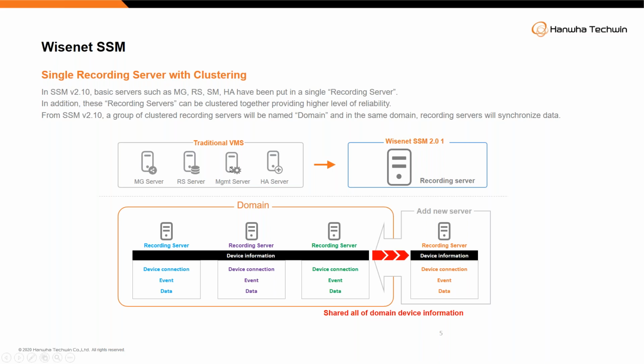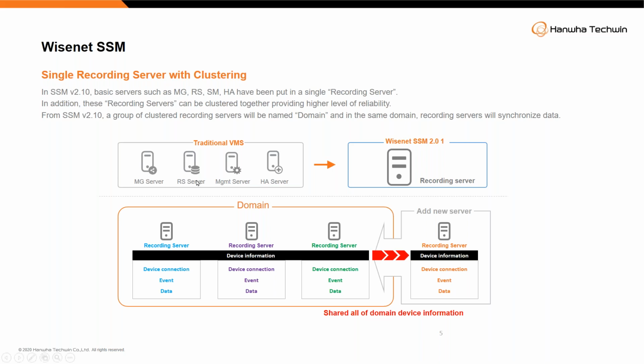Okay, management is not recording. Management only has an idea of how many recording servers are in my project, how many cameras are in my project, which camera is going to which recording server, all that basic information. But the recording server will be assigned to every 100 cameras. If you go to the Milestone VMS, there is a calculator to find how many recording servers are required. If you go to our website, we have a toolbox where you can say I have 100 cameras, how many recording servers are required, and it will do the calculation for you.